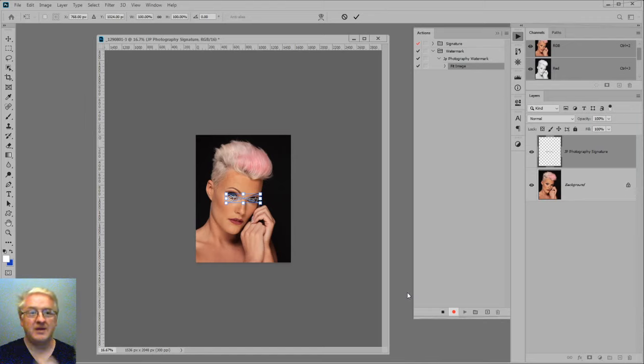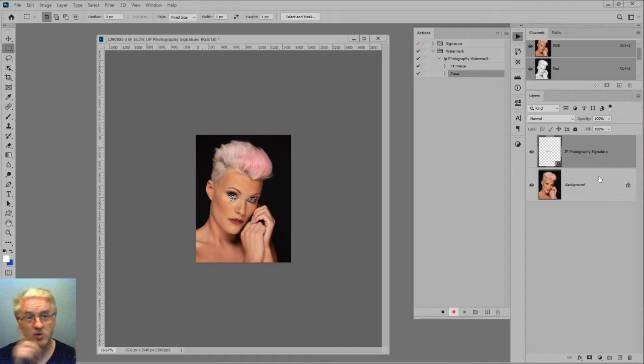Now, hit the Enter key and it says Place. Now, here's where you counteract what would have happened. Over here where it says JP Photography Signature, on Mary's one it would say Mary's. But if you double click the name, you can call it Signature. And it remembered that being called Signature. So now it'll work on any other one you make. Okay?